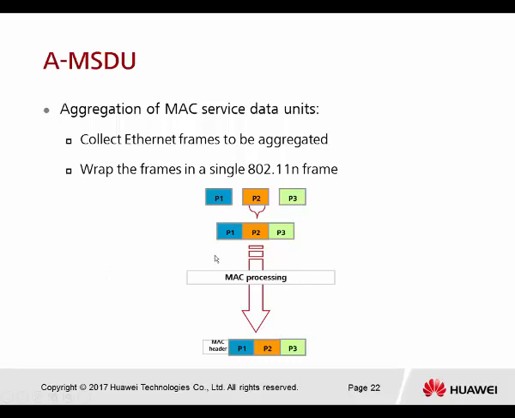So we select the frames with the same services. You need to make sure they're all using the same service, for example voice or maybe video. All the packets must belong to the same service and be delivered to the same PC. Then it allows you to do the aggregating. After you do the aggregation, attach the MAC header to this frame and deliver it to our PC. Okay, so this is the MSDU.